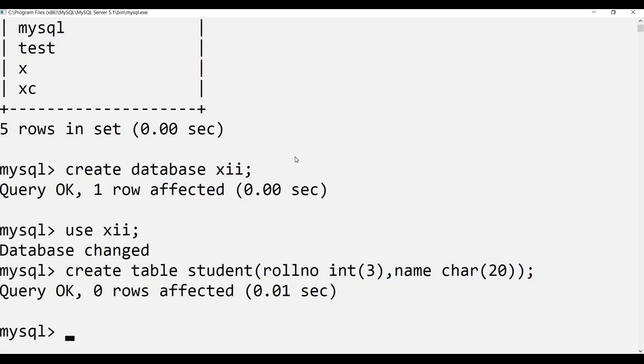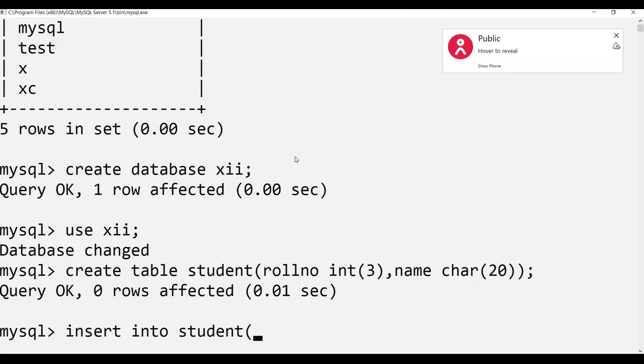Now the table is created. Insert some records in it. Insert into table name student, value is 1, comma, Shweta.